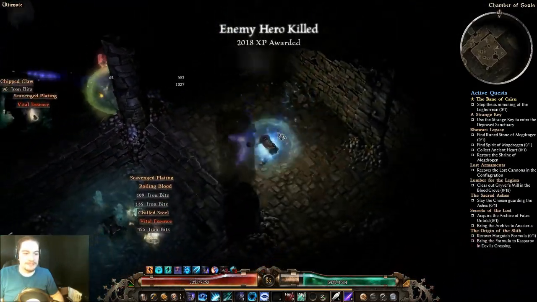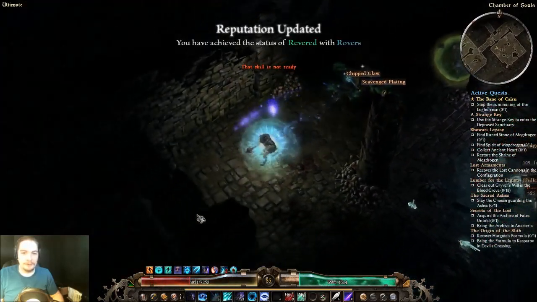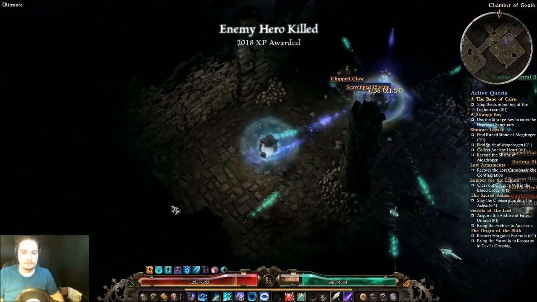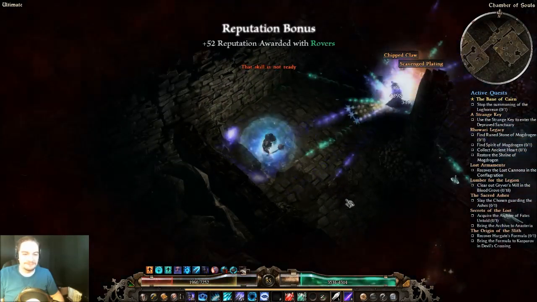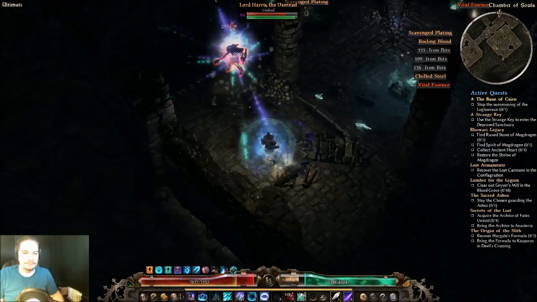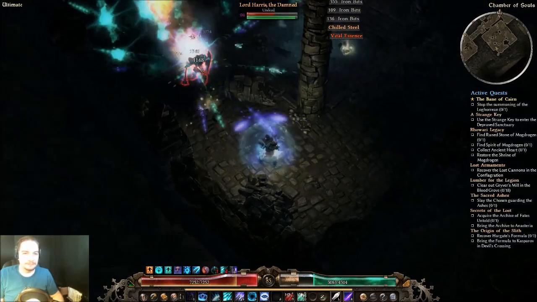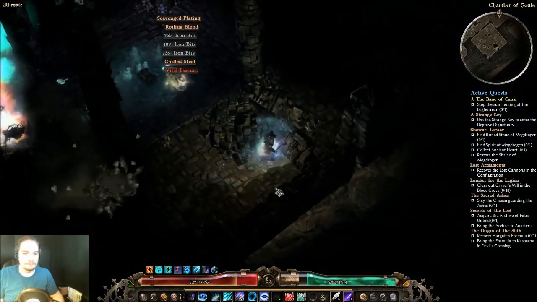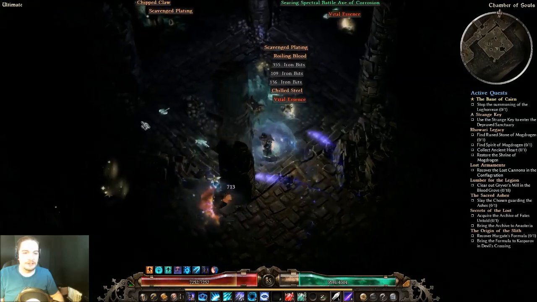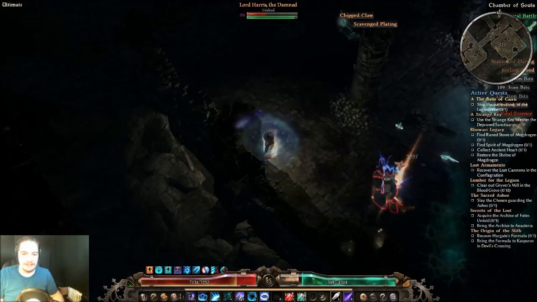So that was me utilizing the blade barrier. Ow. Okay. Oh, I got revered with the rovers finally. God damn it. This guy just hurts real bad. He's got the stun and, I think, is that bleed damage or is it vitality damage? I can never remember.